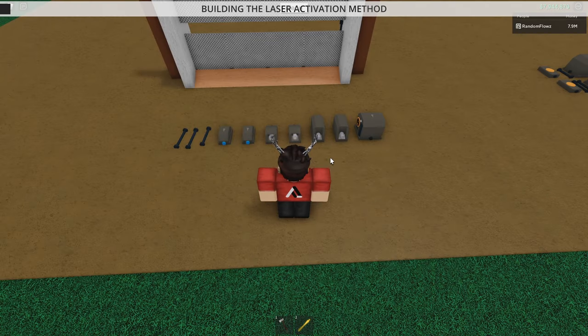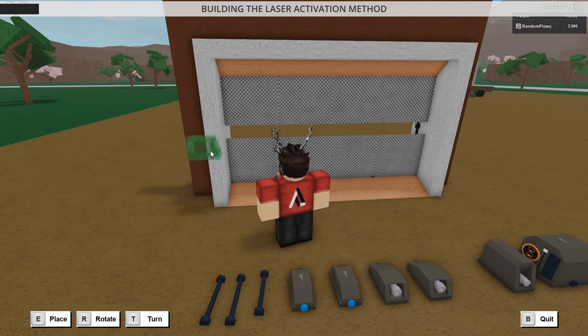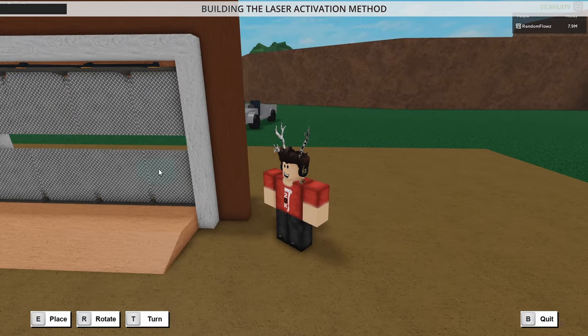Alright, to build the laser activation method, you want to start off by taking a laser and placing it on the left side with the white bit facing towards the other side. Then you want to do the same in the back.